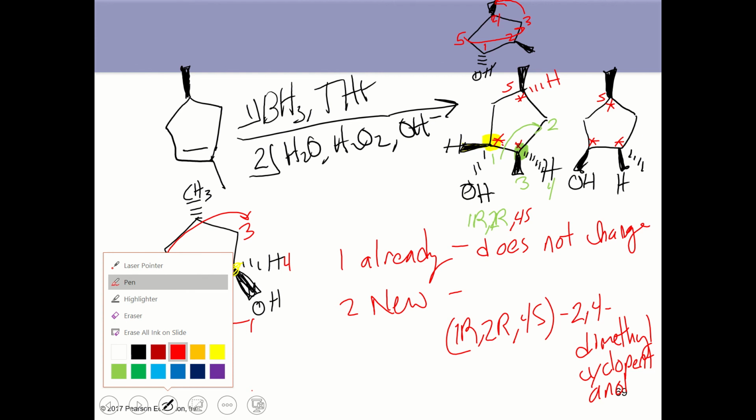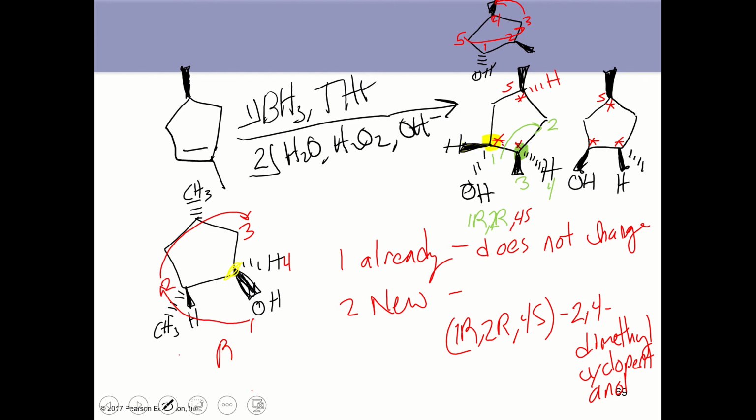So how does that differ from the other isomer generated? What it is that we have completely opposite configuration in the stereoisomer generated at carbons 1 and 2, but the same configuration at carbon 3. So once we determine the configuration for one stereoisomer, the configuration of the other stereoisomer is clear. And I'm going to circle it in yellow. So this stereoisomer circled in yellow would have the name 1S, 2S, 4S, 2,4-dimethyl cyclopentanol.